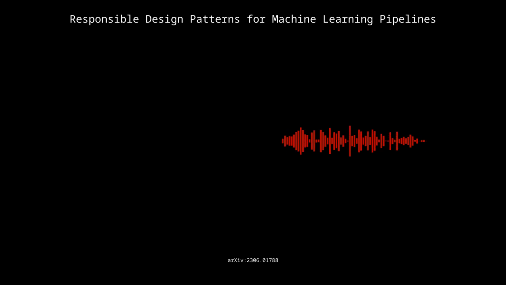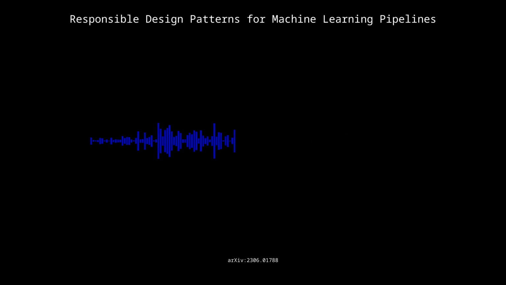Now, the authors didn't just come up with these patterns. They actually went out and did a survey of AI ethics and data experts, wanted to see how these ideas are actually being used in the real world. Okay, so what did they find? Are companies actually putting these ideas into practice? The results are promising. There's always room for improvement.